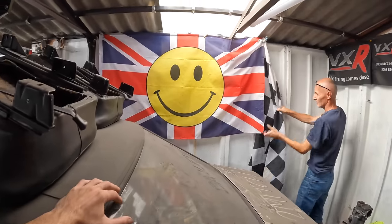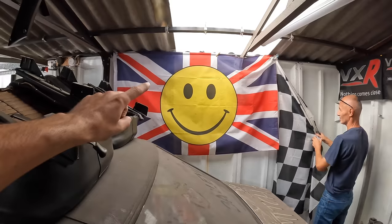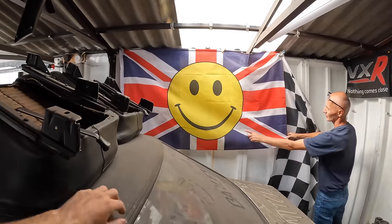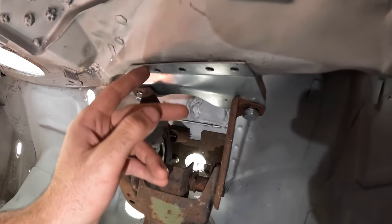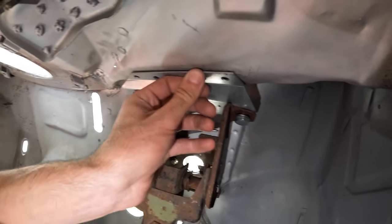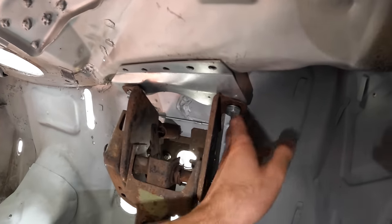This is the bracket I now need to weld in because the pedal box has one bolt here and one just over here. The plan of action is to get this all pushed up and flush, plug weld all of these, then take it all out and do the back plug welds - there's no way I'm getting the welder in there with this all attached. I am hopefully going to see an improvement on my plug welds now that I've slowed down the wire speed. I don't want them to come out too much - I'm going to try to have these with just a small little dome on them.